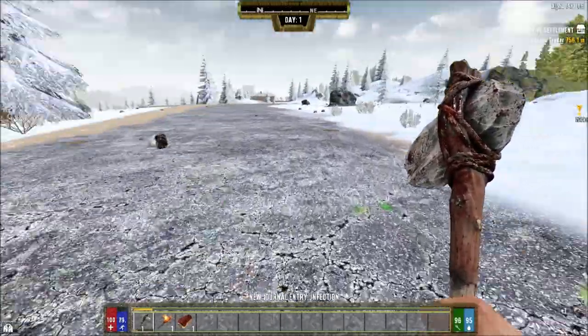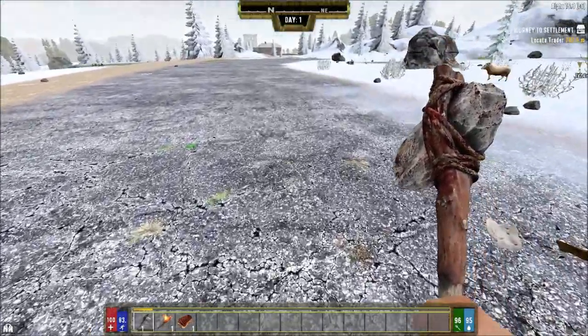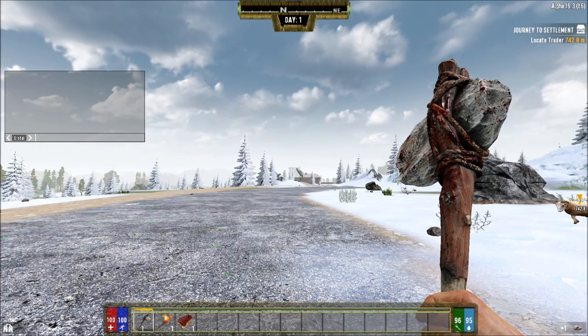Okay, so the trader's off that direction. Hopefully we go in a circular fashion. Ooh, that POI over there. For those of you that don't see that, that's the library over there.